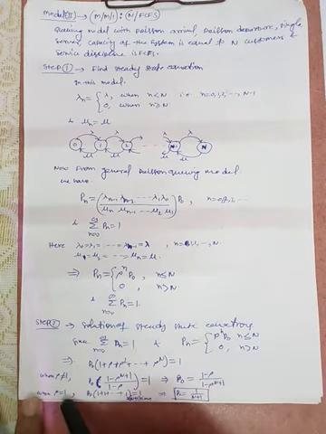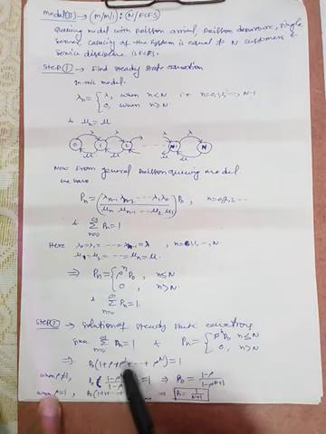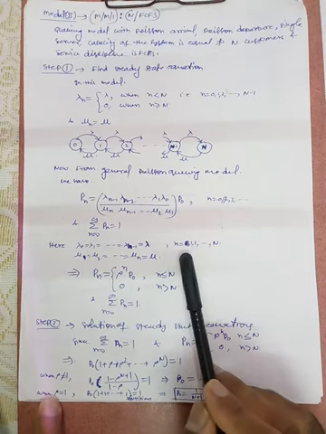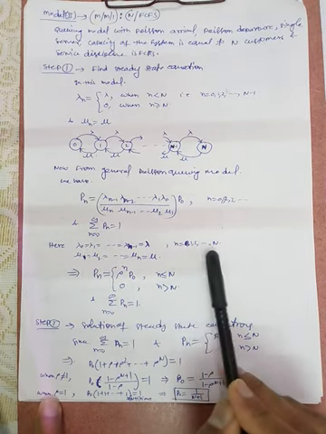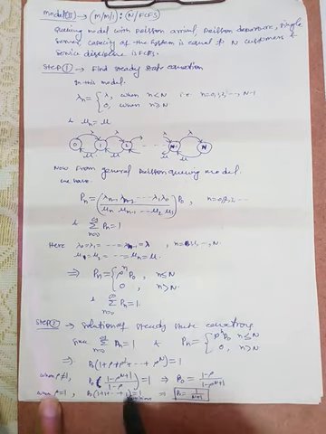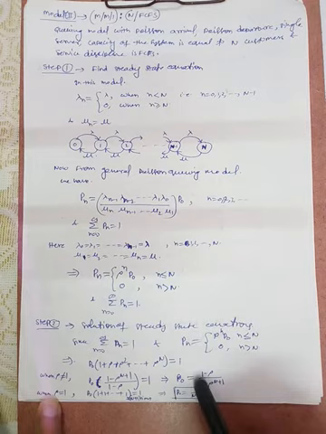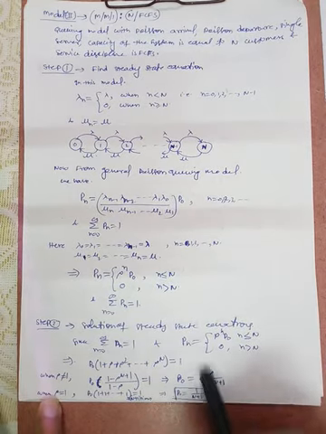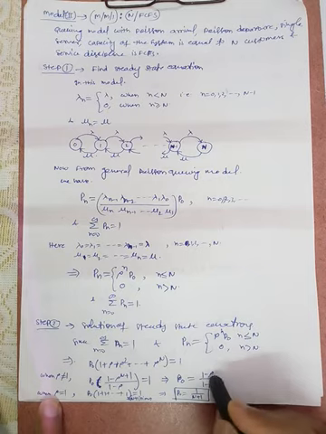Second, when rho is exactly 1, then you can put 1, 1, 1, 1. How many times? N plus 1 times, because you have included 0: 0 plus 1 plus 2 up to N. So this will be a total of N plus 1 terms. So P0 times N plus 1 is equal to 1. So P0 is 1 upon N plus 1. Or you can directly evaluate this from here. Just apply L'Hospital's rule. When you substitute rho equal to 1, you will get a 0 by 0 form.